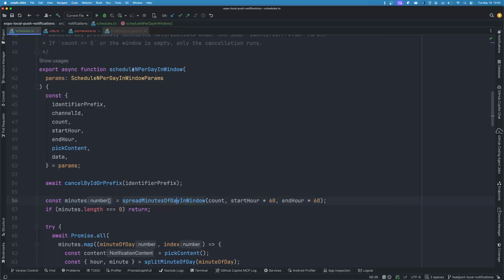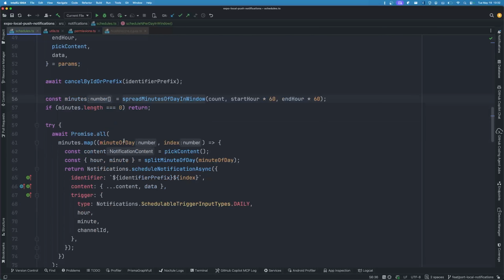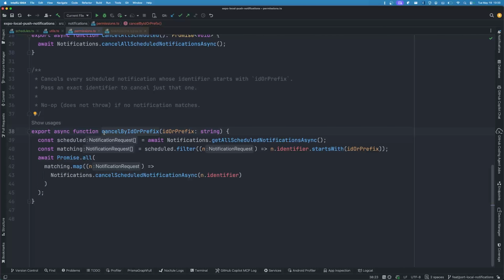I create my schedule functions to be idempotent. That means they can be called as many times as I'd like and they would always behave the same. And why is that? When scheduling a notification, you need to pick a stable identifier. It's because if you schedule it again, you need to cancel the previously scheduled notifications because they are recalculated again.